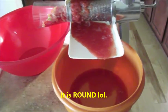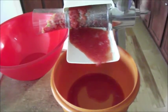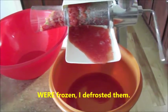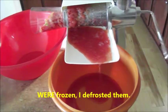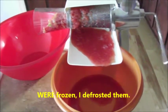Okay, so this is working, and I'll come back and show you what it's like when we do the frozen ones, because that's one way I've preserved a harvest till I get enough to have a full canner of tomato sauce in the past. So it's working good so far. Man labor, can you dig it?